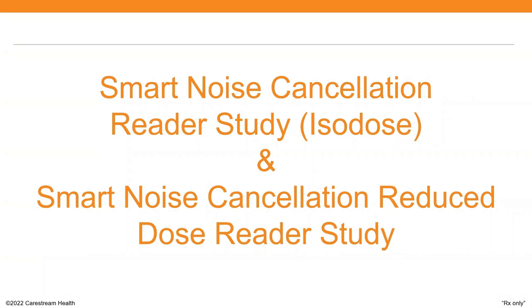Thank you for that overview of SNC and the advanced visualization capabilities of Eclipse. Now I will share the results of two reader studies, an isodose study and a reduced dose study. The benefits of noise reduction can be realized as an image quality improvement and/or a dose reduction. So we're going to talk about the clinical evaluation of SNC, where both benefits are explored.